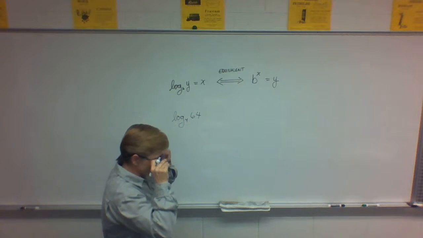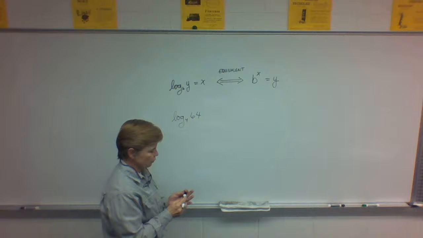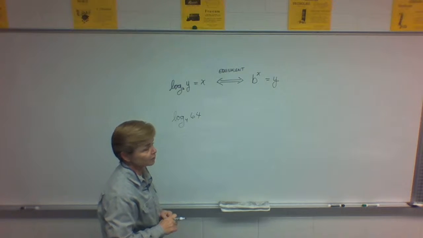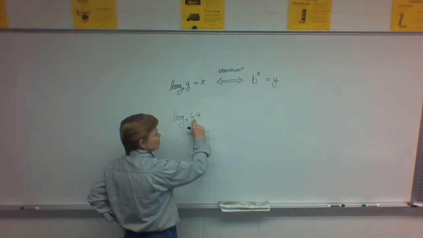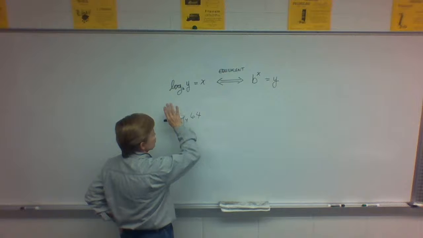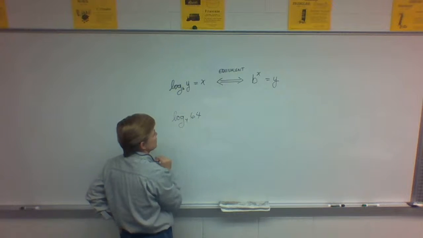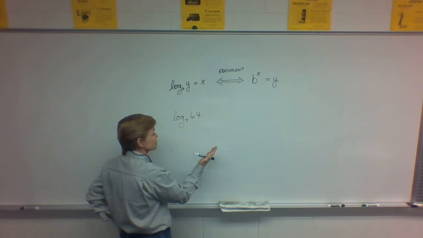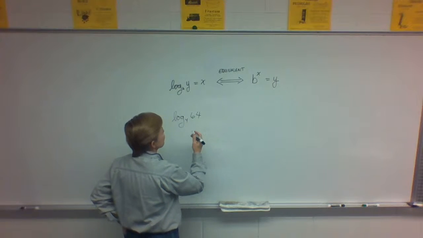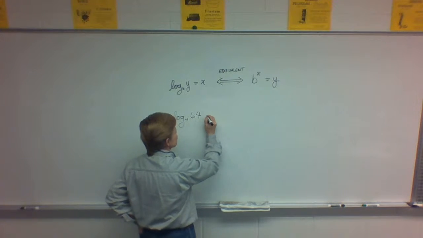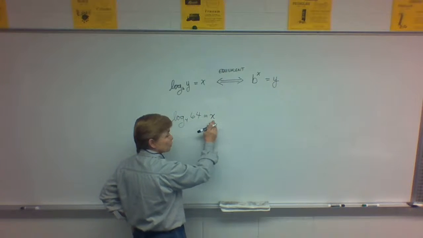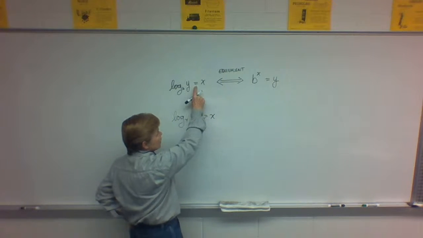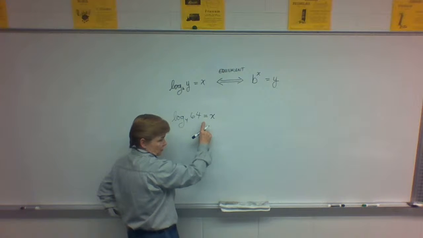Now let me show you the way the book wants you to do it. And then I'll show you a way out, and then I'll show you an even easier way out. Okay? What they want you to do is convert 64. Well, no, they don't want you to do that yet. Hang on a minute. They give you this and say evaluate that. I mean, it is a bunch of numbers, which means it has a value. But you may not know what it is. And so what you do is you insert an equals x, because I don't know what this is. It's going to be equal to something I don't know. Then at least you've got an equation to convert.